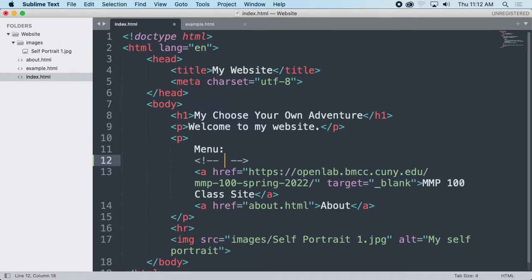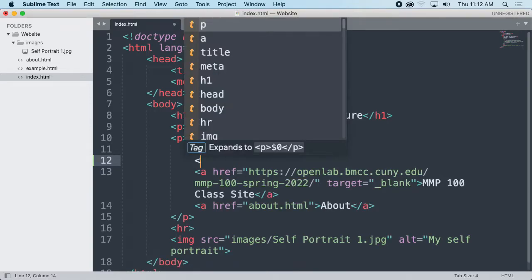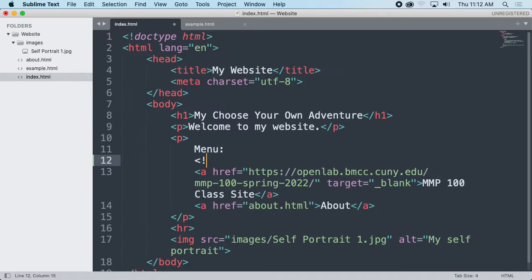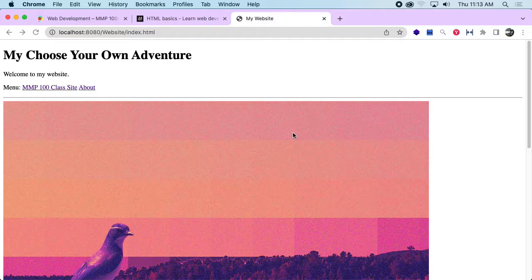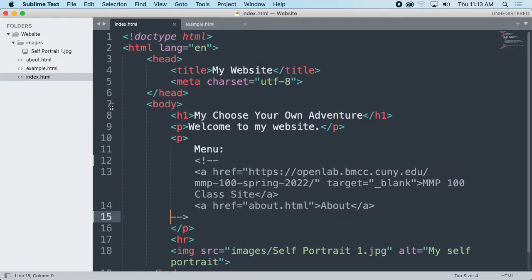comment. And so an HTML comment is just an angle bracket with an exclamation point and 2 dashes. And then everything after this will not be read by the website. So if I go down here and I put another 2 dashes, this is actually going to make those links disappear. So that's not what we're going to use it for now. It is actually convenient for doing stuff like that.